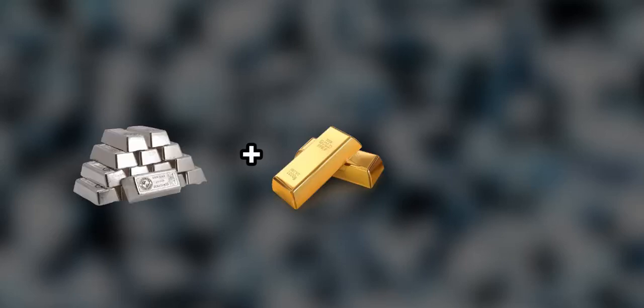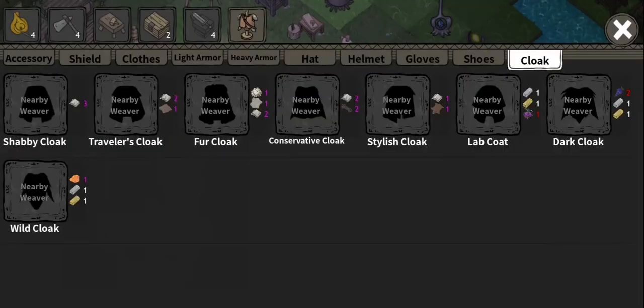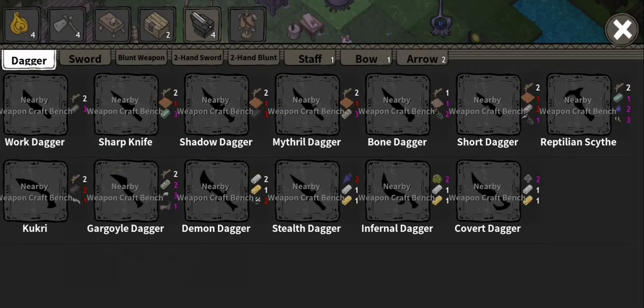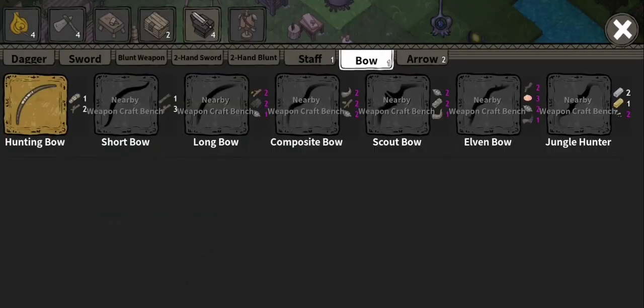Now that you know how to get an artifact blueprint, the next question is, how do you craft an artifact? So generally, when you're crafting artifacts, you will need at least 1 bar of silver, 1 bar of gold, and some other special material. For example, we have a lab coat here which costs 1 bar of silver, 1 bar of gold, and a golden heart. But we can also have things like the jungle hunter, which costs 2 bars of silver, 1 bar of gold, and 2 wolf teeth.